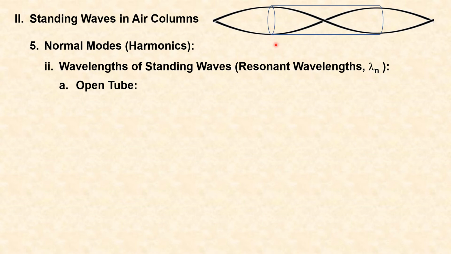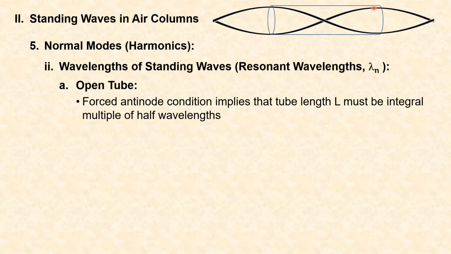Now, if you look at the lowest frequency allowed standing wave pattern that would correspond to having antinodes at the end of the tube, there must be one node in between. In which case, we can see that the lowest frequency allowed standing wave pattern would correspond to the case where the length of the tube was equal to 1/2 of a wavelength and you had antinodes at both ends.